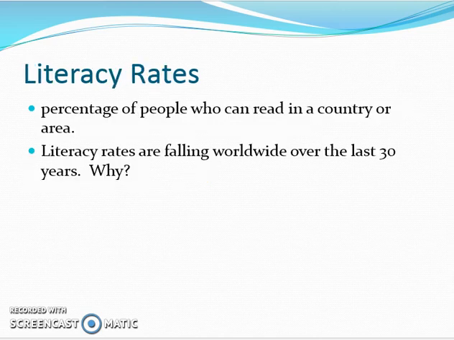Another thing that geographers will talk about in terms of how well a country is doing might be their literacy rate. And that's just the percentage of people, and usually it's taken as the percentage of adults, who are able to read in a given country. The United States is typically around 97, 98%. Japan actually usually reports basically 100% literacy rate. They put tremendous emphasis on education in Japan.